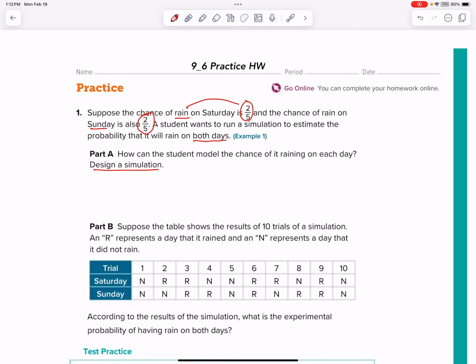We can't really use a number cube because it's out of 5, and we can't turn that denominator into a 6. So we're going to have to do something like a spinner to run that simulation and make it out of fifths. Maybe we would draw this. To make fifths is sort of hard. I'd do a point here, and let's see. There's no beautiful way of making fifths on a spinner. Maybe you'd even go to Google and see what fifths look like.